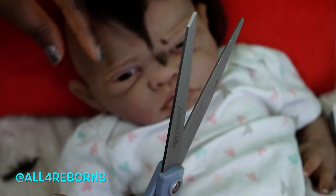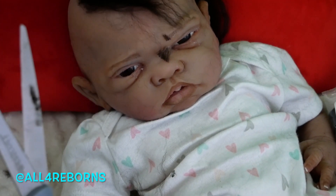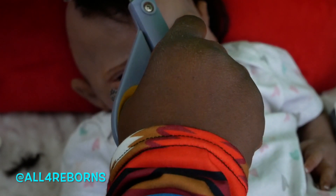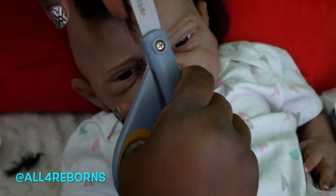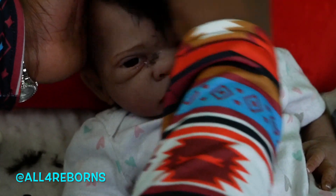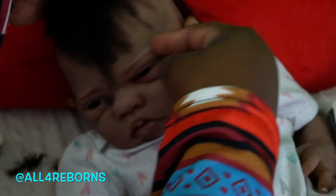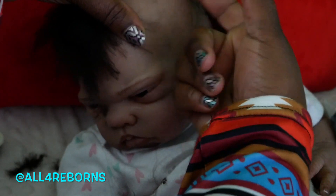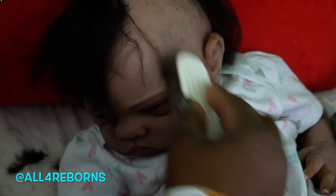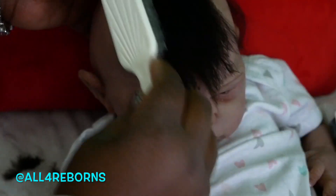Hopefully you guys can see where I'm headed. I'll probably cut even more but I don't want to get too scissor happy yet — I'd like to see what it's going to look like. Picture hair all over her head. On the sides here I'm going to go back and root it backward, making it look like it did in the prototype picture. I'll give you guys a little example of me rooting her too so you can see how I'm doing it.